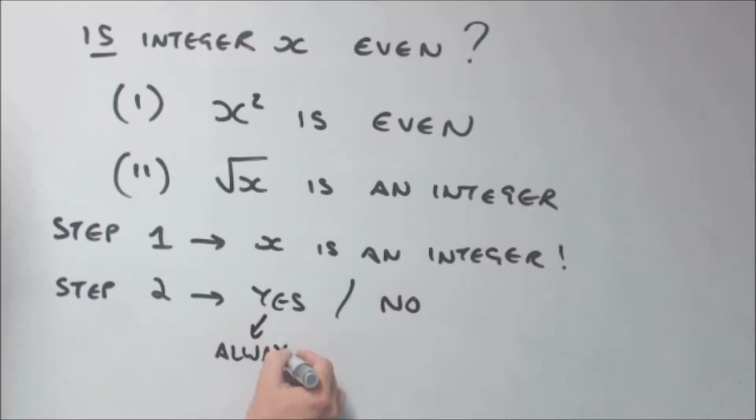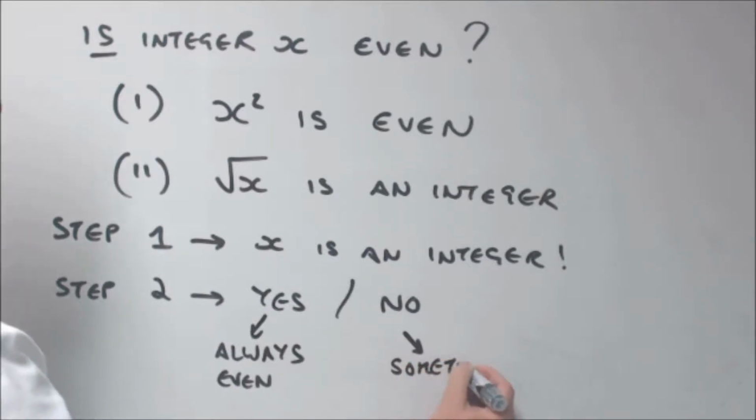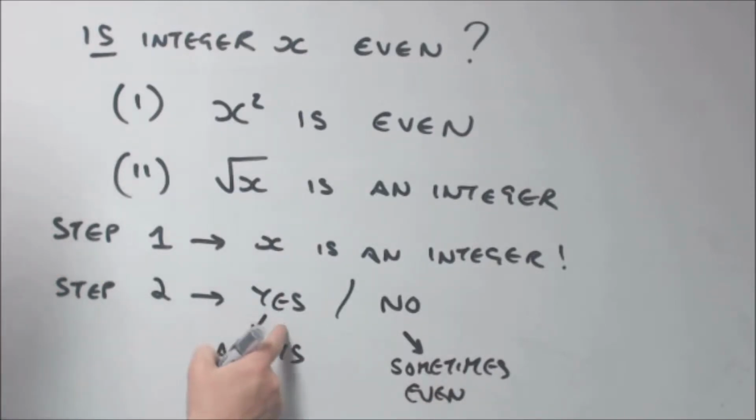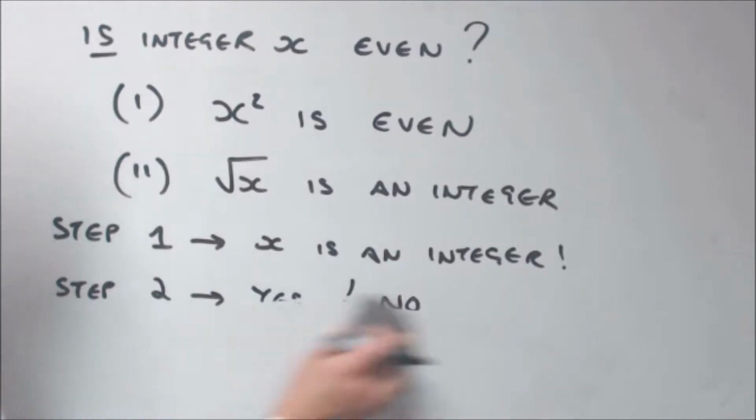Now that means if we can say that the information in one, both, or either of the statements is sufficient, we will know that x is either always even or never even. That would be sufficiency. But a no, in other words not sufficient, would mean a decision that it's sometimes even. Okay, and in this case it would be sometimes odd, sometimes even. So maybe pause the video and realize what sufficiency means with regard to a yes-no question in this particular case.